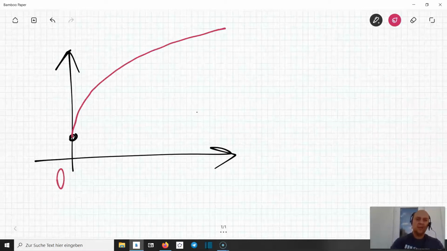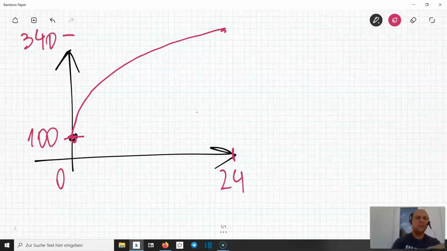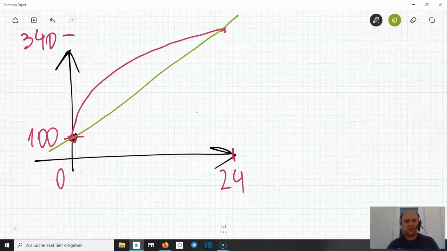Let's say it's 0, and 24 hours later, we are arriving in the capital of Netherlands, in the beautiful city of Amsterdam. And so, if we only know that we travel for 24 hours and the distance between those two cities is 240 kilometers, then we can only figure out the average speed, which is, let's say, we had like 100 kilometers on our computer and now we have 340 kilometers. So it's 240 in between, and there is a slope looking like this, which connects those two dots.